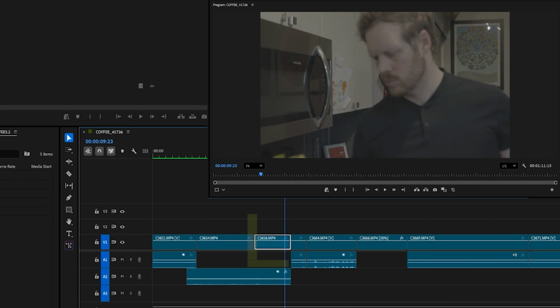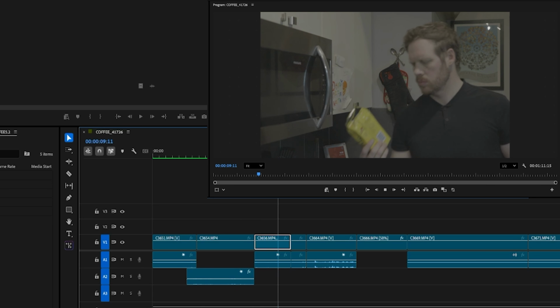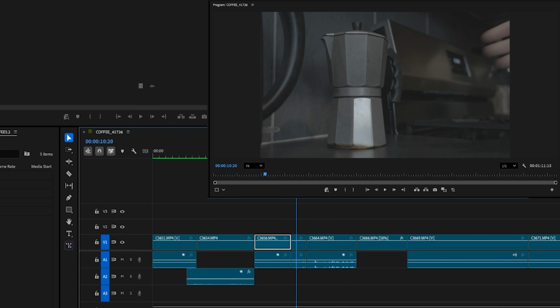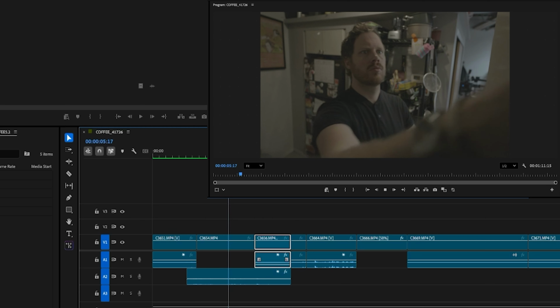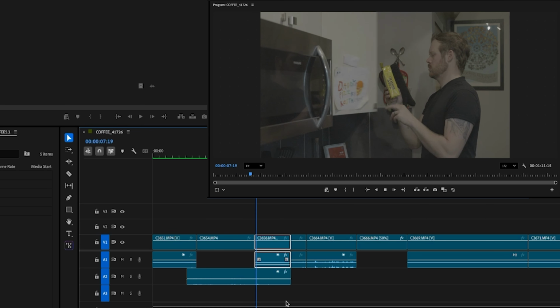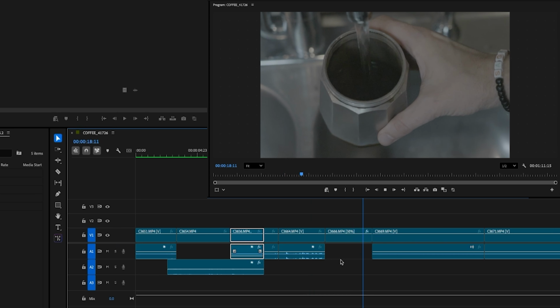Perfect, and that works out much better, right? Let's go back and compare. Here it is without the L cut. You can hear that water running again. Let's put the L cut back in, and this time I'm just going to lower it. Much better. And I'm just going to keep it moving, finding places where I can do J cuts, L cuts, kind of tighten it up, get closer to what I want this finished product to be.